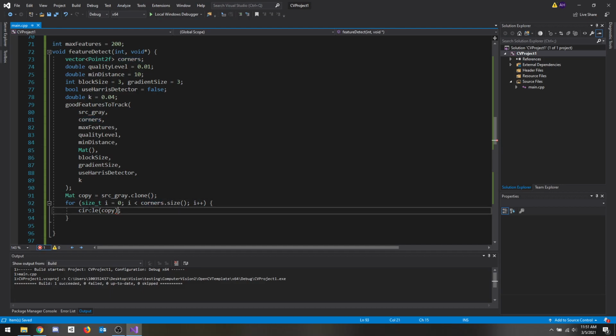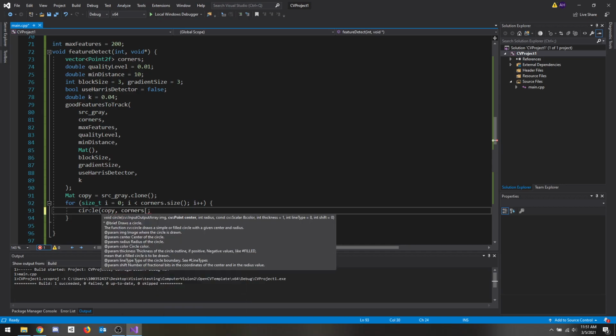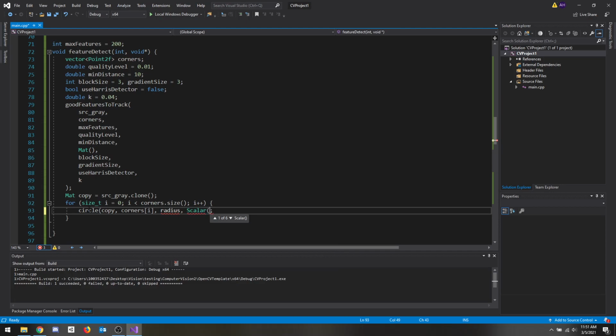So we're going to draw into copy. We're going to pass it the corners, the current corner, the center of the corner, the radius of the circle, and then a CV Scalar, which is a scalar.